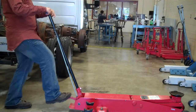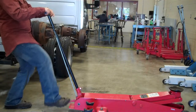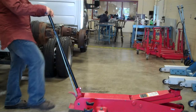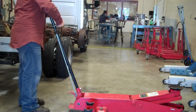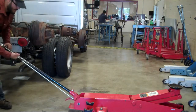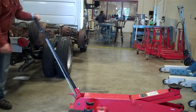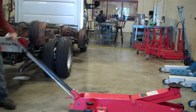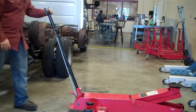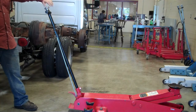On the 5-ton floor jack, the foot pedal is used to raise it up to the point where you're able to lift it better. The lever on the handle is used so you can use the handle for lifting. When you switch it over like that, it's to be able to move it. Then the knob on top is to open the valves, which let the jack lower.